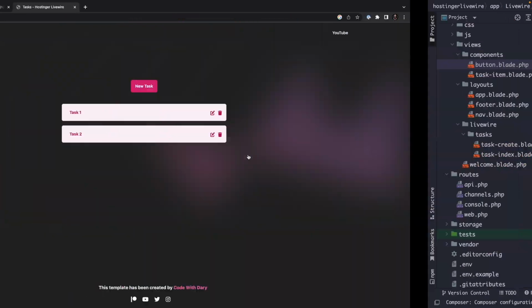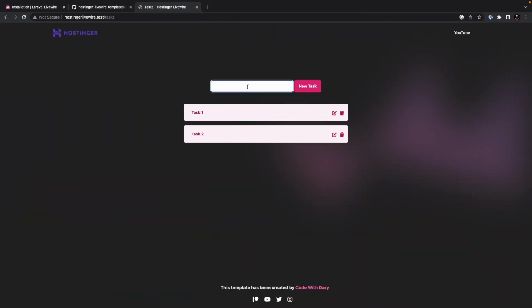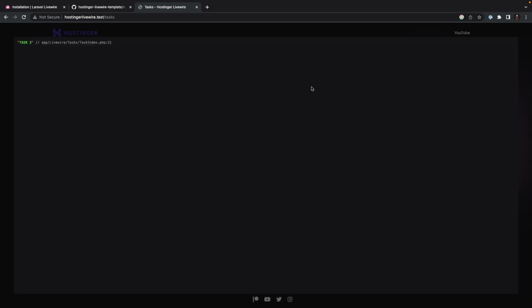If we navigate to the browser, refresh it, you'll see that we have added an input field. So let's add a task three. Click on our button to trigger the wire click functionality, where you will see that our die dump has been outputted. All right, this is step number 1 of showing Livewire its power. We're going to advance step by step. So what will be the next logic? Well, you would say that we should do something with the name that we have sent to our Livewire component. And to be specific, probably persist the data into the database. Well, you are right, but that's something we will do in the next episode, where we will work on actions.